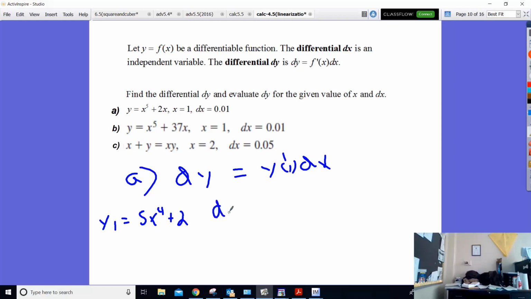All right, so the differential for y here is going to be 5 times 1 to the fourth power plus 2, and all of it getting multiplied by the change in x. See how that's in the theorem? dx goes here, and it's the whole thing too. There's two pieces here. That's 1 and 1. So 5 times 1 to the fourth, I believe, is 5.